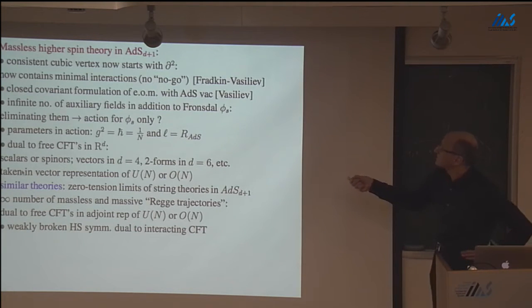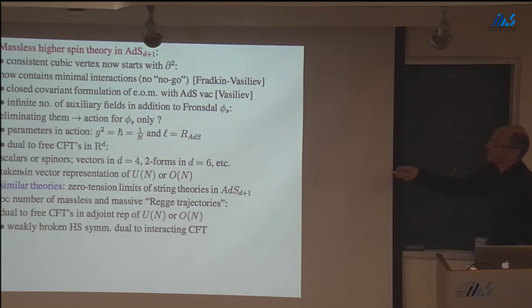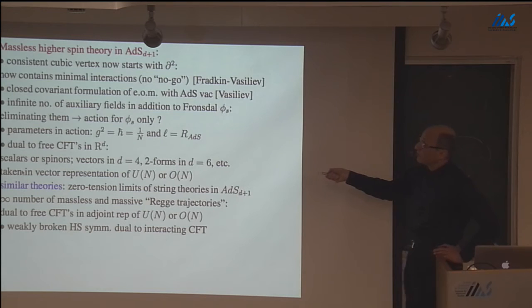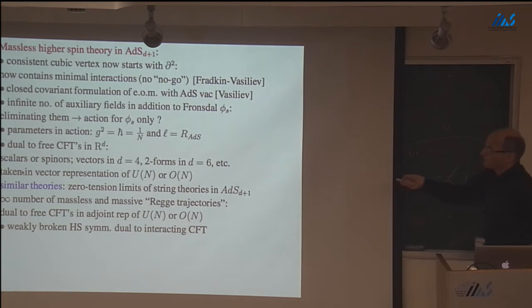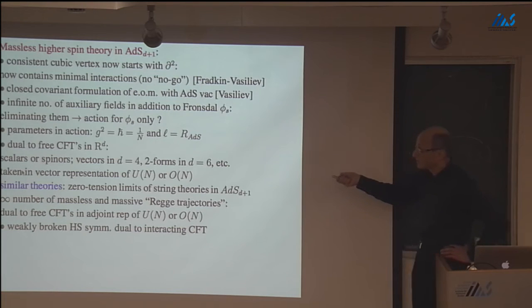Here there is already a second derivative coupling. Second derivatives appear in the coupling. So there's no no-go theorem, and it can contain minimal interactions. It will have a relation to this AdS/CFT duality. What we know here is the cubic coupling from the late 80s. Then there is a formulation of Vasiliev, which is a kind of closed equations of motion, but they contain an infinite number of various auxiliary fields in addition to the physical Fronsdal fields. How to eliminate these auxiliary fields is unclear. How to construct the action to all orders is unclear. But now there is a good emerging understanding of how to do this, trying to match to AdS/CFT.